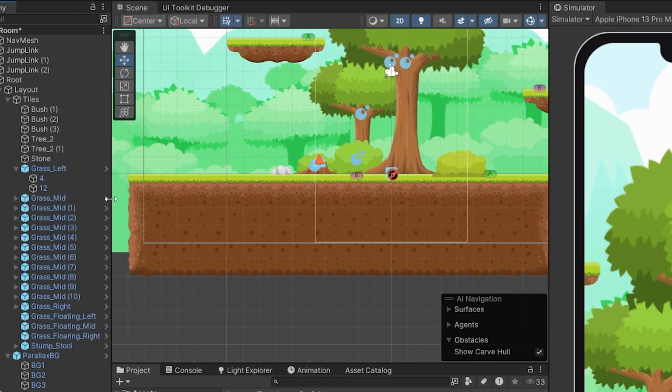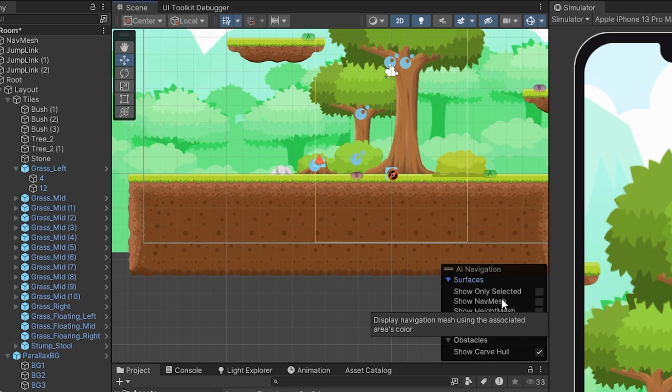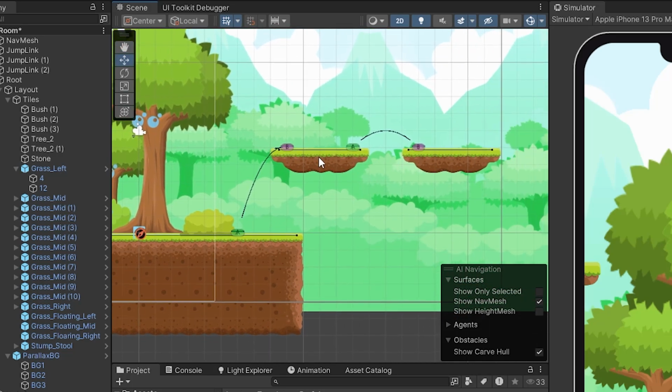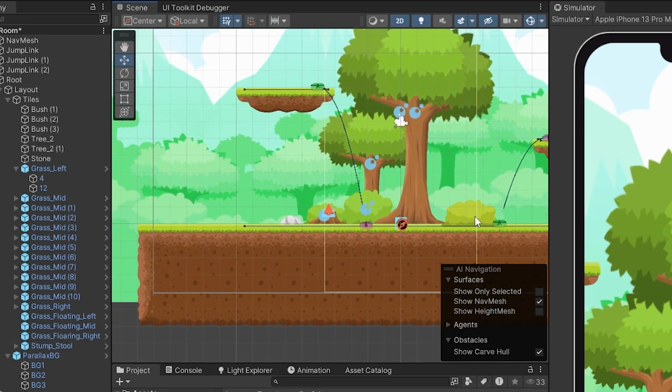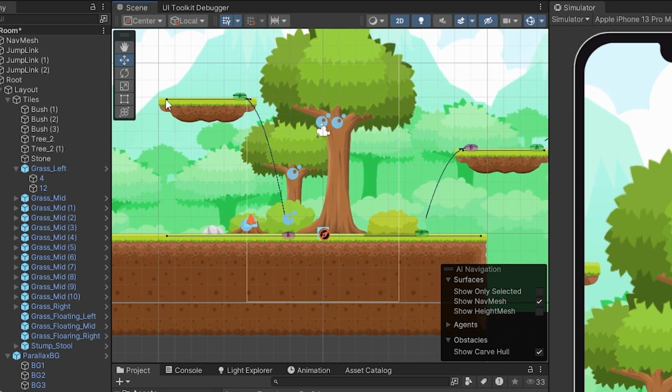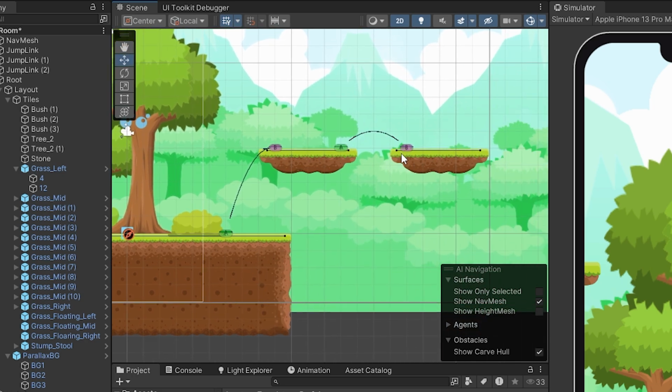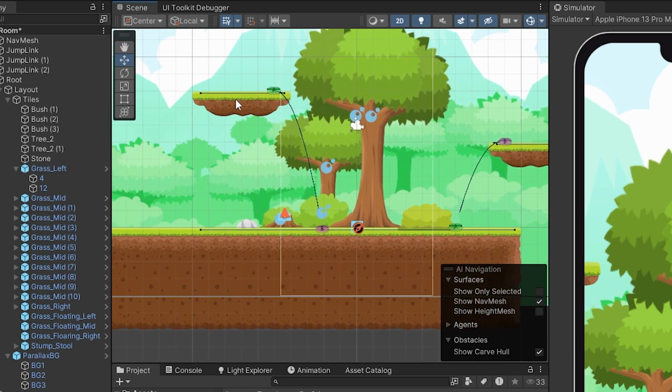Now there's one more thing that you need to worry about here. If I go to the surface and I show NavMesh here, this will basically show the NavMesh where the player can move. And you can see here that from this line to this line, the player can move, but the player can't move on the new tiles that we just set. And the player can move here on this one and on this one and this one, and it also can jump on these ones, right?